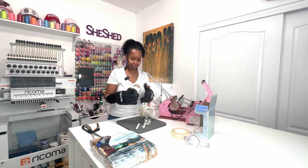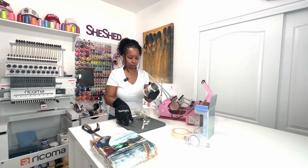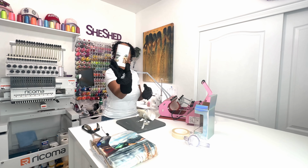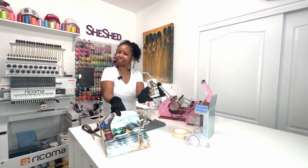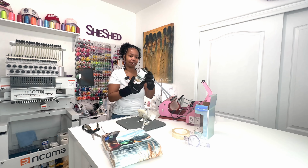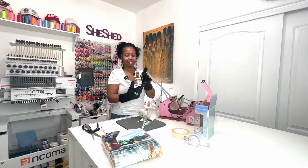Oh my gosh, it turned out so cute. So, so cute. That turned out adorable. So it matches the blanket, the duck on the blanket. So look how cute that is. Oh my gosh. And so I can't wait. I thought I had a little scratch here, but looks like, okay, I thought I scratched it, but I didn't. But look how cute that is.